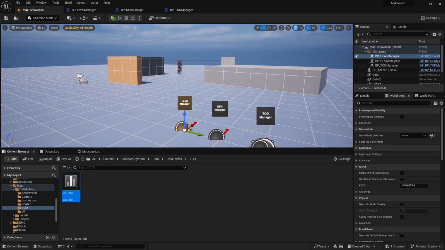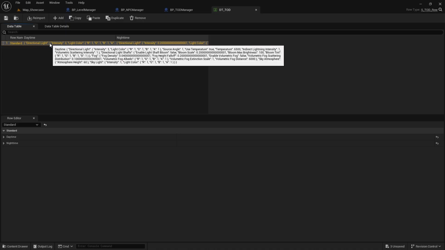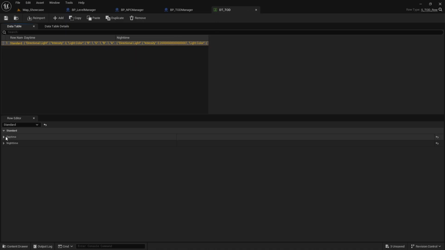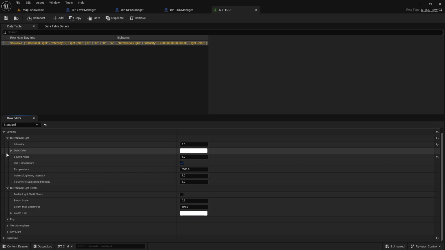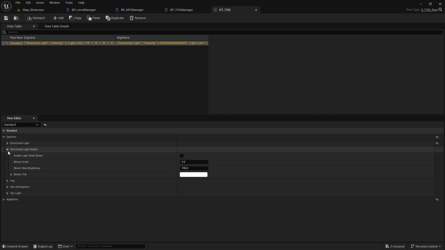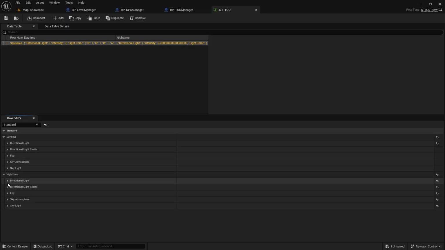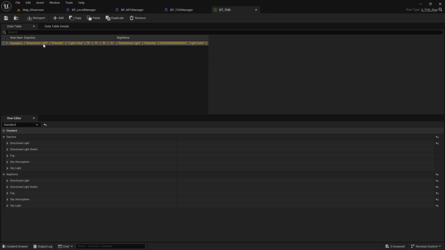If you look into this time of day data table, basically it's a configurable time of day system where you can set up each and every individual element based on your needs, right? So for example, I have added these standard configurations for the daytime and the nighttime with these directional light and fog and atmosphere setups. Similarly, in your level, based on your requirement, you can add multiple different time of day configurations inside this table.